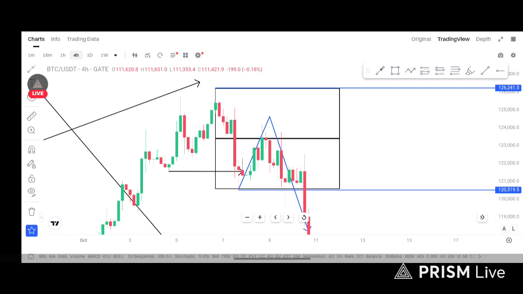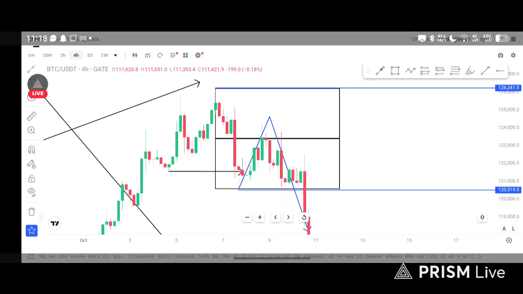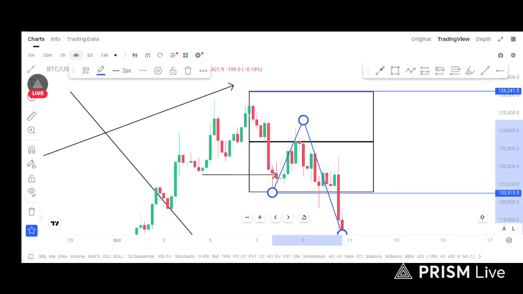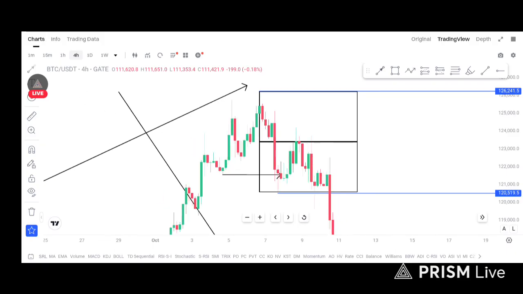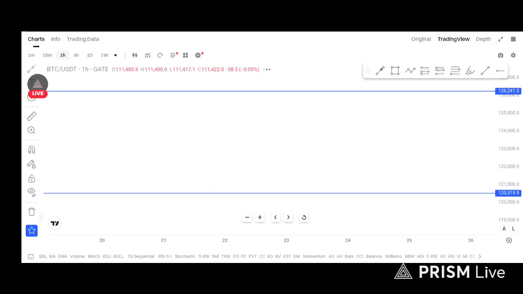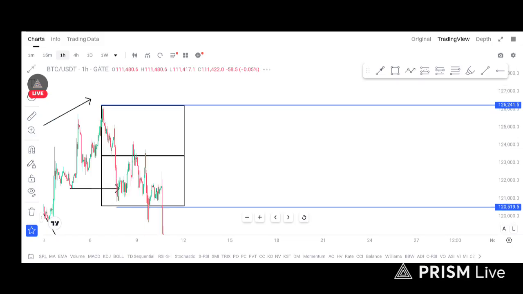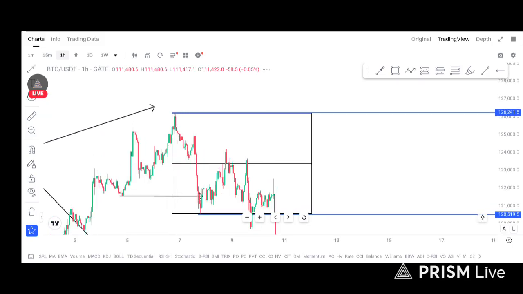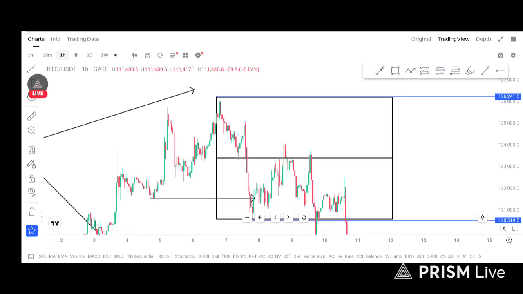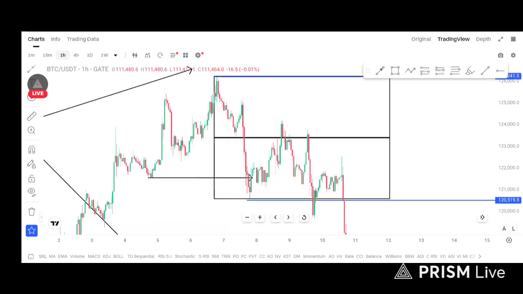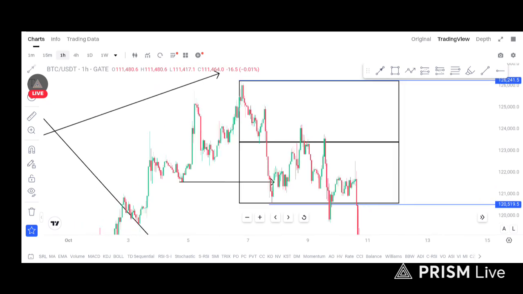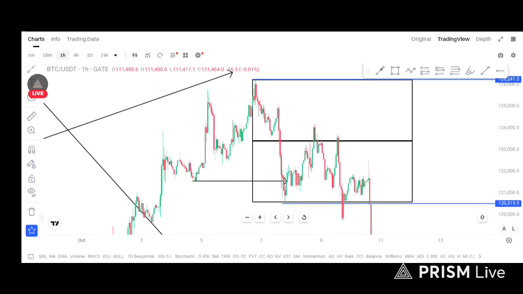That's good. So what do we do? Since we marked out that high and that low, we now go to the 1 hour time frame to look for entries. So this is very, very simple. Top down analysis is very simple. So what are we doing? What are we waiting for here? What are we expecting here? We are waiting for a switch to the overall direction of the market, right? A switch to the overall direction.